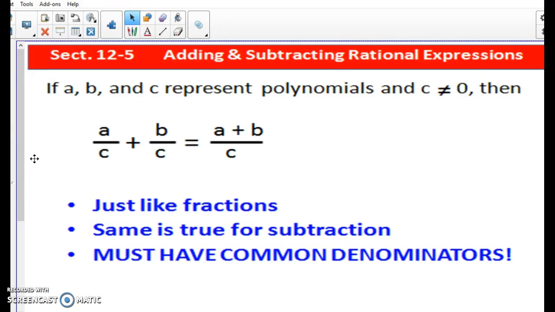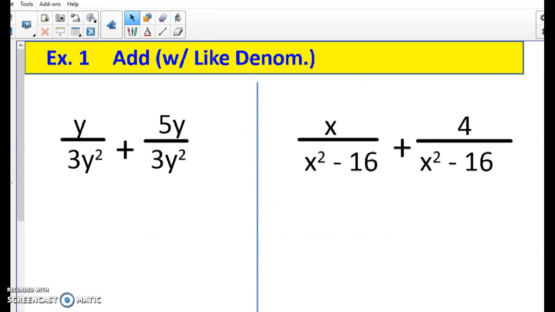This lesson might seem pretty easy to begin with, but do not underestimate it. The first couple of problems might seem pretty simple, but after that it will get more difficult. Kind of exactly what it sounds like, we are adding and subtracting rational expressions. Remember, most of these are fractions, so we will need common denominators. Those beginning ones will give you common denominators, so you're really just worrying about the numerators there.